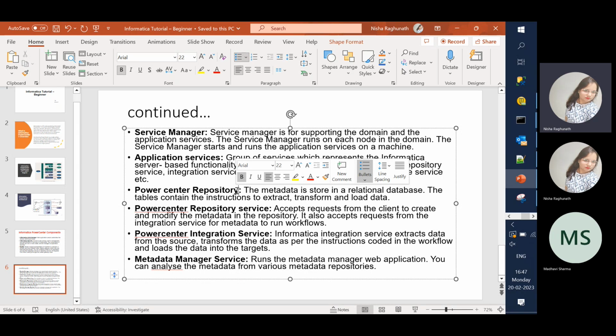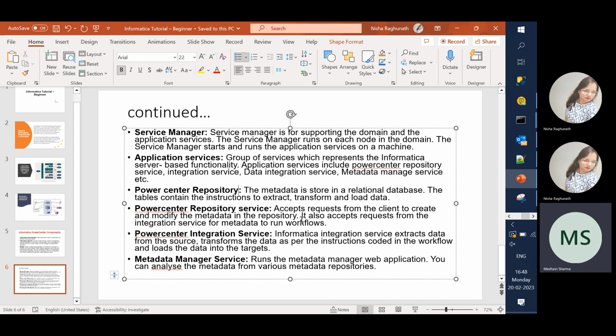Usually, in my last two to three previous projects, they have used Oracle as their repository database, so that all the Power Center detail is stored in their relational database. This metadata access is not provided to the developers. Usually it will be provided only to the administration people. If you want any metadata of your data, then you can ask the administration to provide those details.